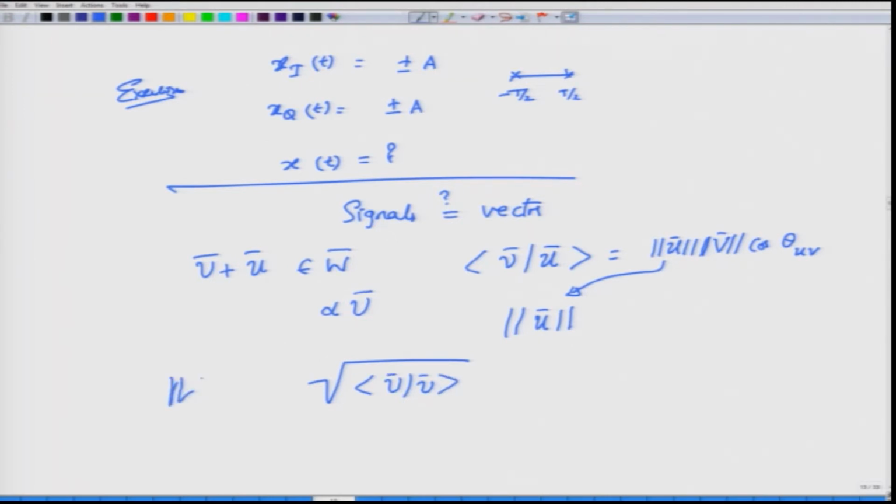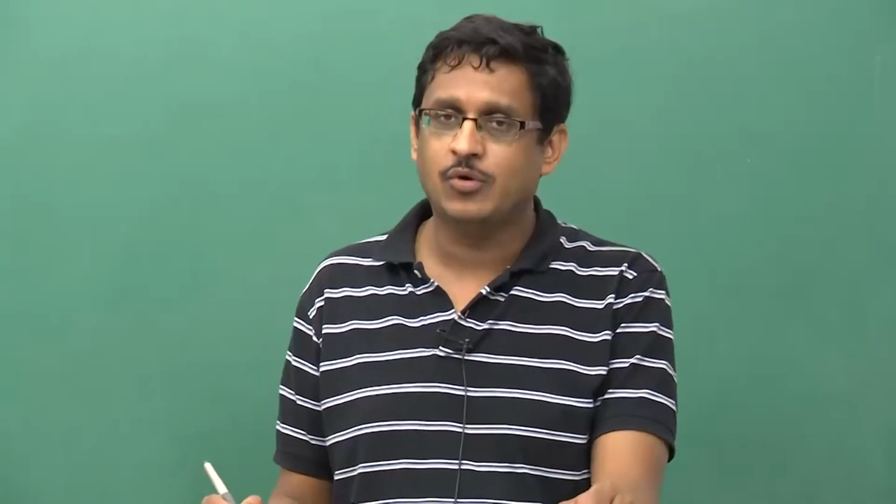So, the norm of V itself is defined by first defining the inner product and then taking the square root, and you can show that the inner product of a vector with itself is obviously going to give you the length square of the vector, correct. This is something that we already know from our earlier vector space theory. So, the norm is actually the square root of the length square and it is usually taken to be a positive quantity.